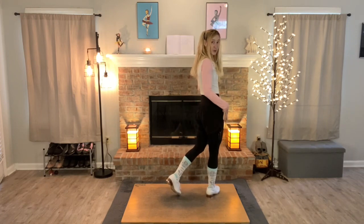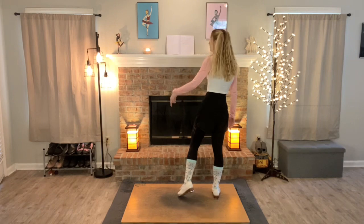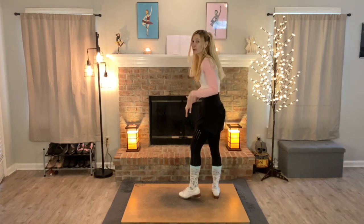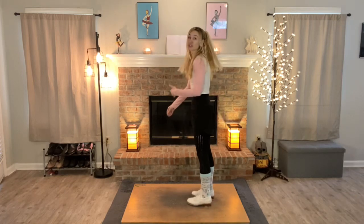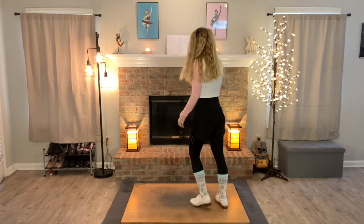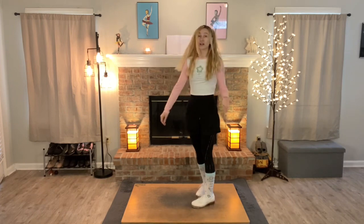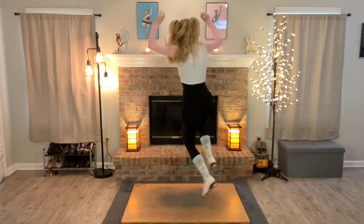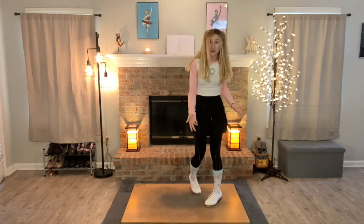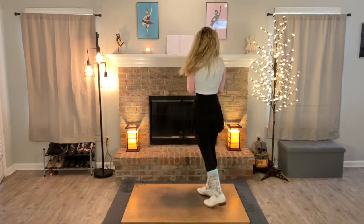Awesome. Maxi forward, shuffle, step, heel, stand. Then we have step, shuffle, hop, step. We have a step and then an Irish. So it's just one step and then one Irish. If you want to make that harder, you put a little pullback into that Irish. Again, I'm not going to do that for the purposes of keeping this video intermediate, but I'm going to give you these options. So it'll go.